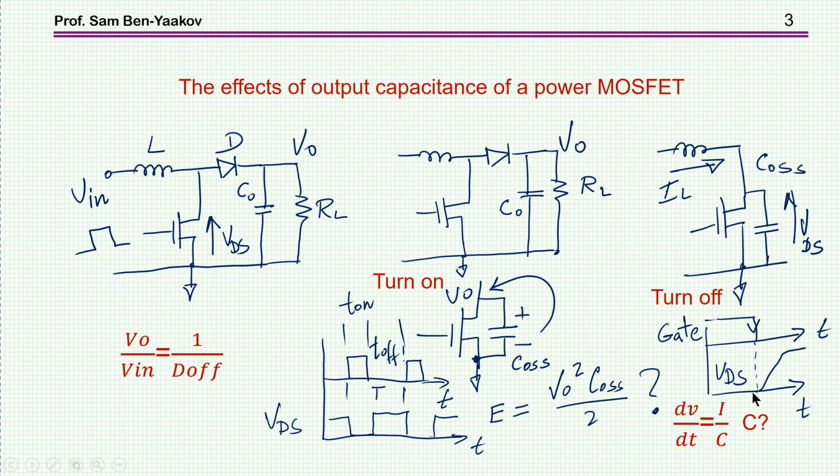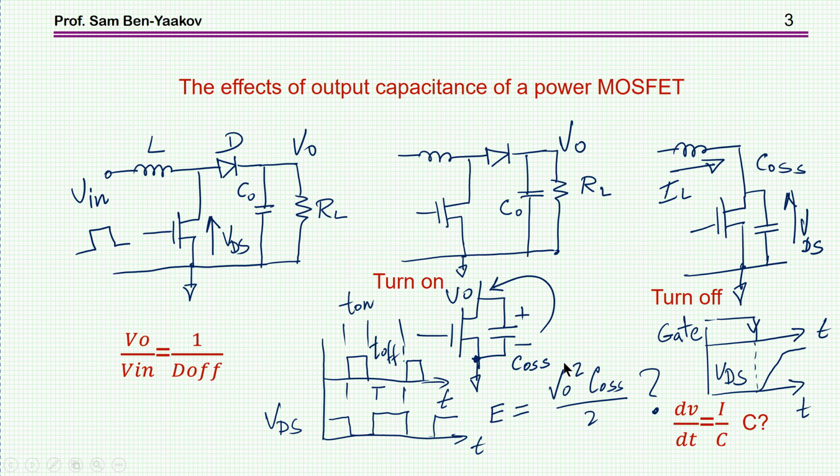Now this is good. This is beneficial. This is something we like because we don't want an overlap between the current and the voltage. If the voltage would go very fast high, there might be some overlap with the current going down. So this is beneficial. And of course, the rate here is a function of this capacitance. But the question is, which capacitance is this?